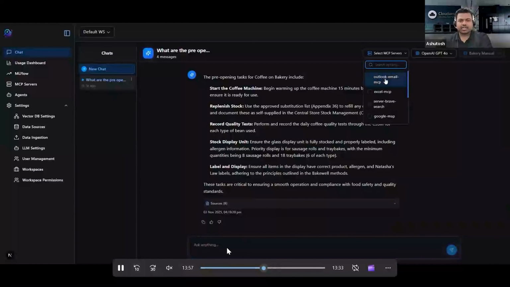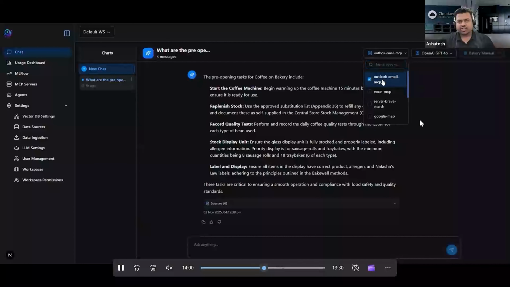Now let's talk about the MCP servers. This is the drop down that we use to add an MCP server to your chat, and this will help you enhance your overall chat experience, because now we are performing an external tools activity. And again, it's completely safe. You can use your own hosted MCP servers that are within your environment, and the complete process will be isolated to maintain the data privacy of the application.